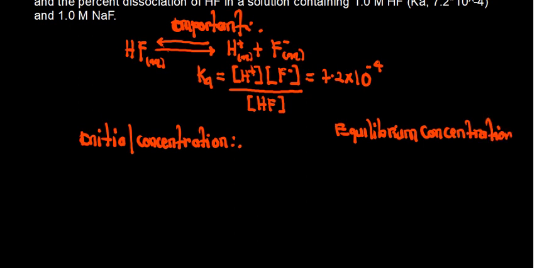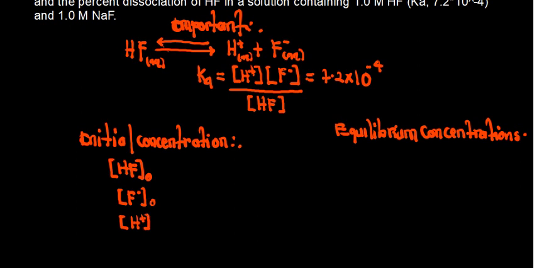So now what do you do at this point? So what are we having? Initially, before this reaction started, we were given the concentration of HF, right? And then we were also given the concentration of the fluoride ion. Then we were also given the concentrations of the hydrogen ions. This is what we're examining. All right, so this was initial.